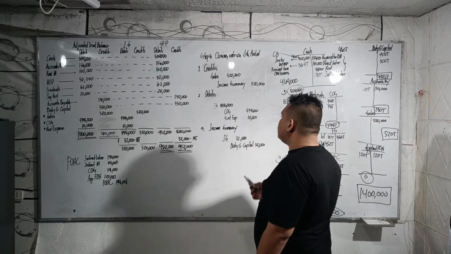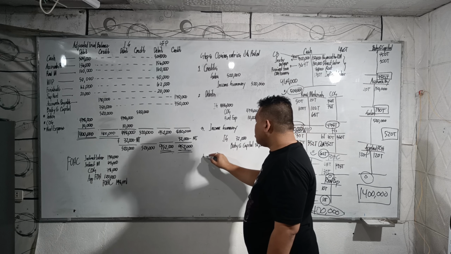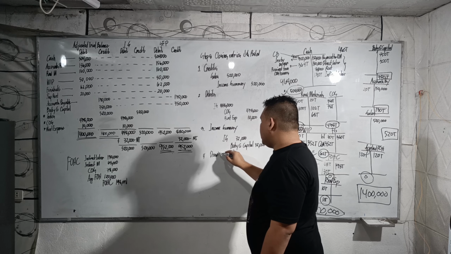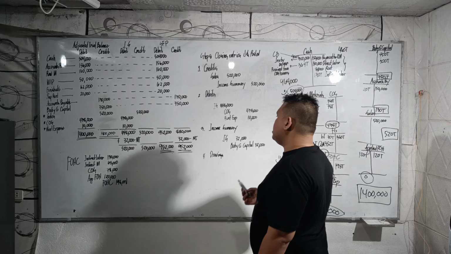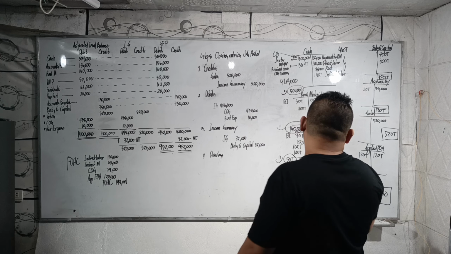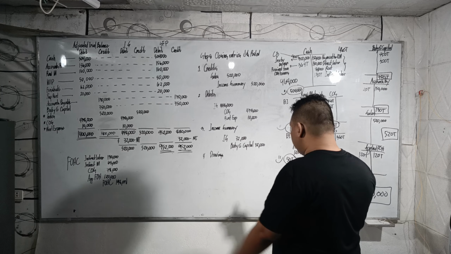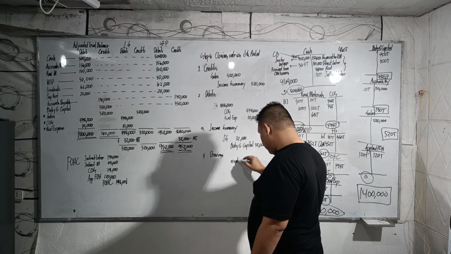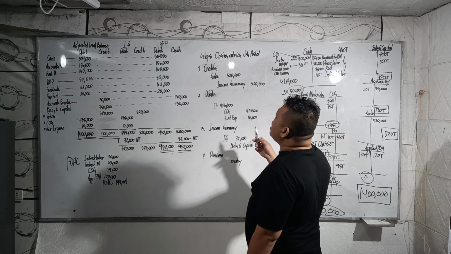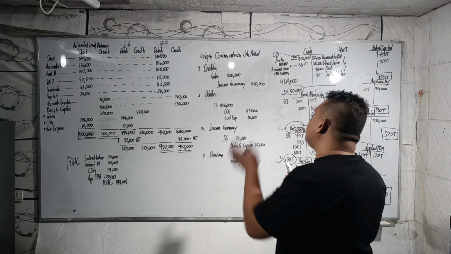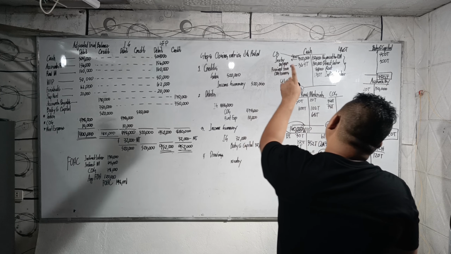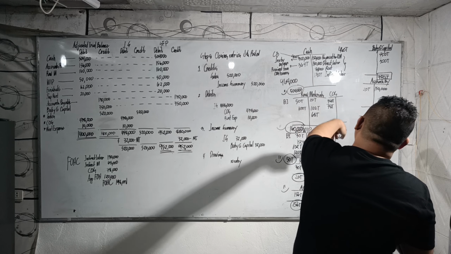Yeah, that's it. And the fourth one is the withdrawals. Since we don't have any drawings here, we don't have any transaction about the drawings, so there will be no entry. So the first half of step 8 is already finished. The closing entries have been successfully journalized. Now, let's go to the second half and post everything.